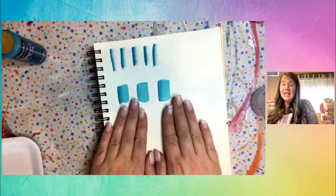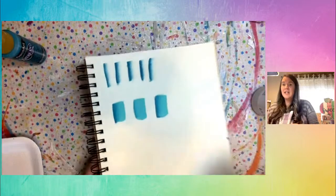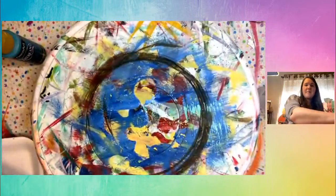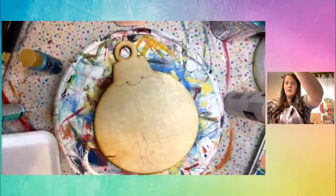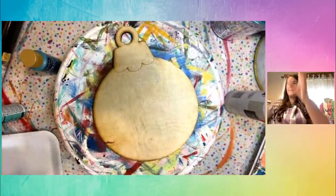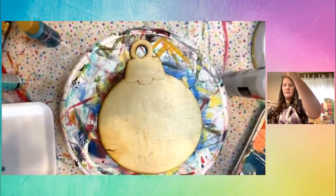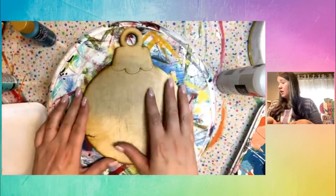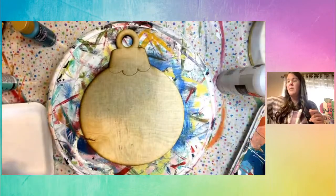Okay, so now that we know the ins and outs of floating, let's use it on something else. Let's make a project. I've got my turntable here because we're going to be using a smaller piece. Okay, so we've got a smaller piece. This is an ornament.